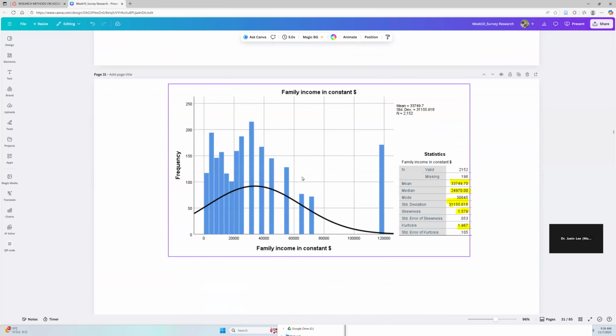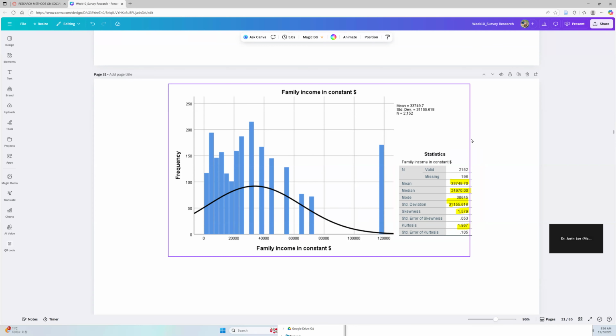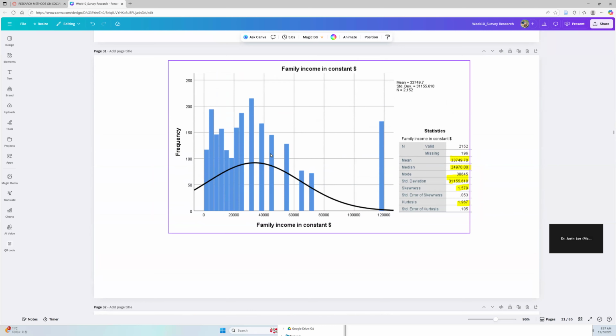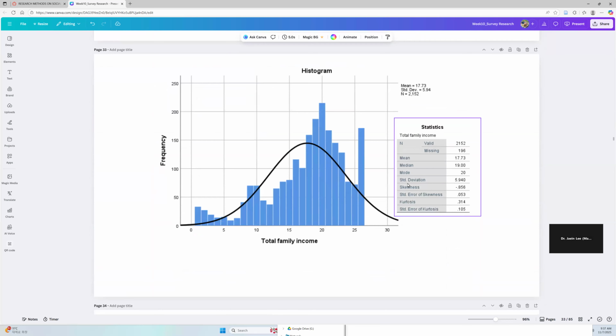All right. So, family income in constant dollars. It may be a little bit tricky. But anyway, the standard deviation is very big. Skewness is a positive number. Kurtosis is a positive number. So we can say that it's positively skewed, and that it's sharper than the normal distribution. But we are not sure. It's very hard to see in the distribution of the data. So again, we are not relying on our observation of the graph, but we are just seeing the tables as statistics.